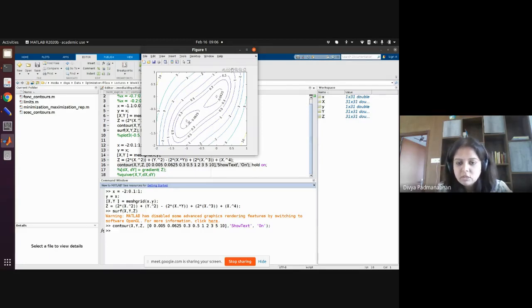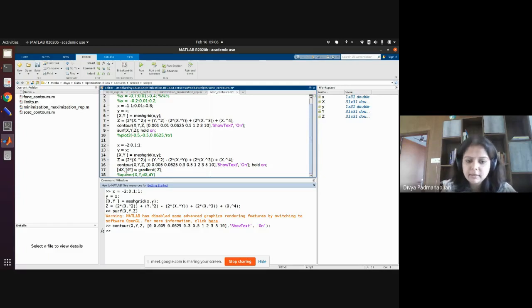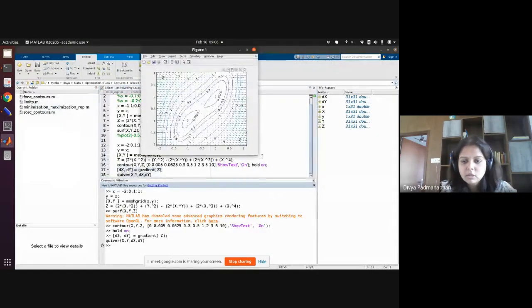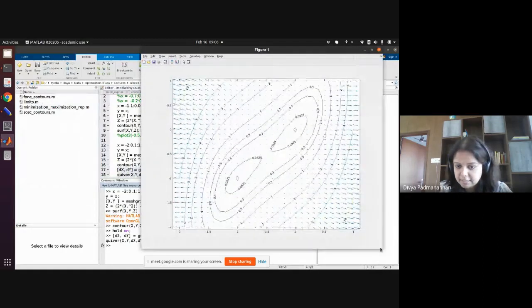So perhaps these are the regions you should look at for having the gradient as zero, the critical points. Now you can also see the gradient. If I explicitly plot the gradient also, here is a plot showing you the gradients. Everywhere else, it's showing some finite values and some direction, but at these points, it seems very negligible. The gradient, there is hardly anything. So perhaps these are the regions where the gradient is becoming zero.